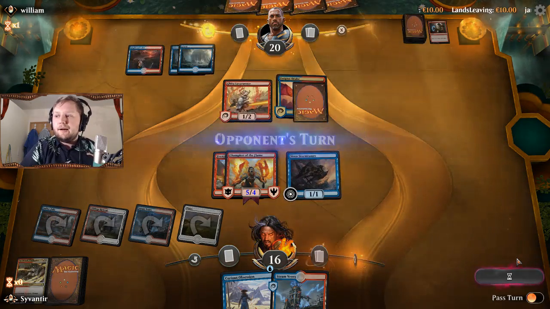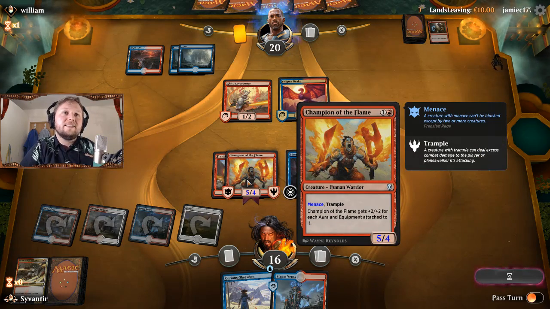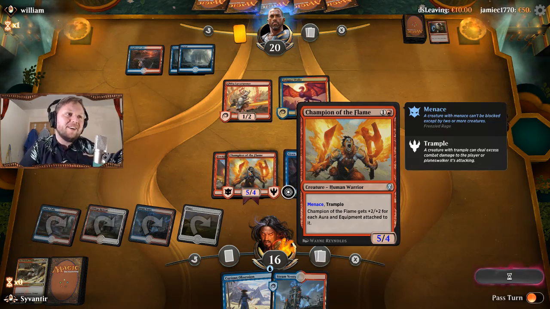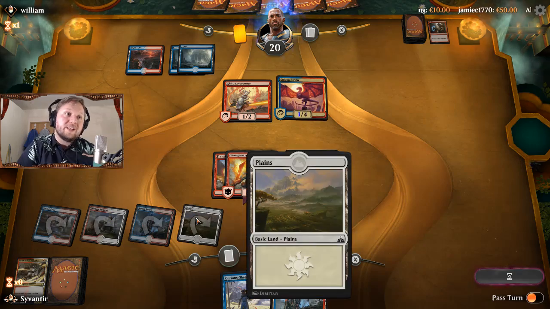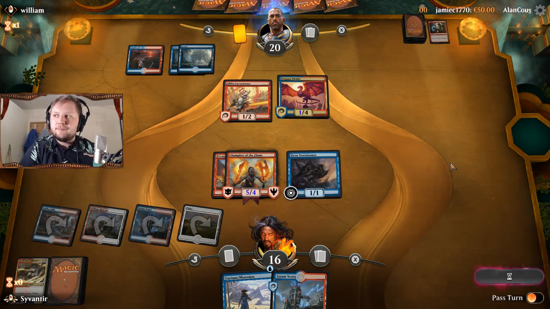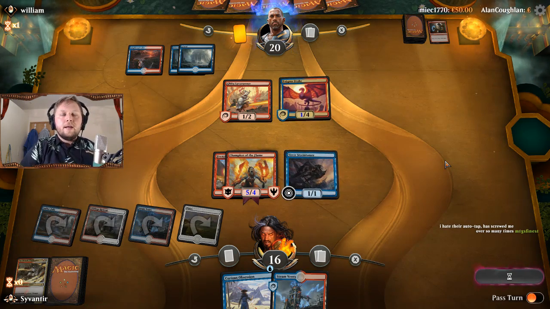So, we'll see. Please don't kill it. Please don't kill it. Please don't kill it. I left it wide open. What I wanted to do there was to play the Champion of the Flame. I wanted to tap the Clifftop Retreat and the Plains, so that I could then put a Curious Obsession on it and protect it with Siren Storm Tamer. But unfortunately, yeah, it's not great.